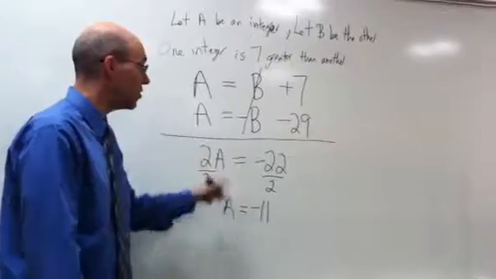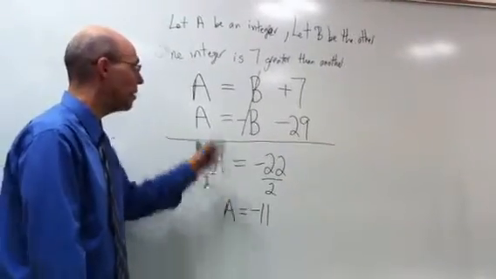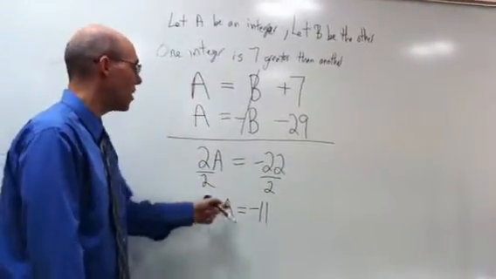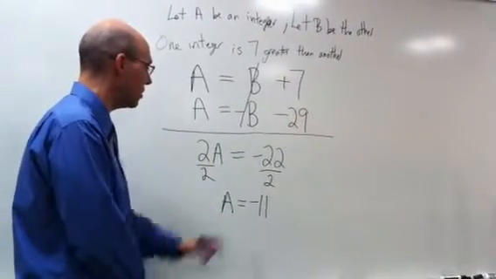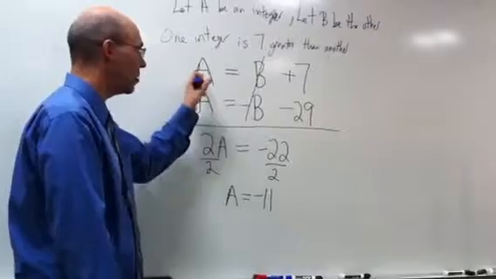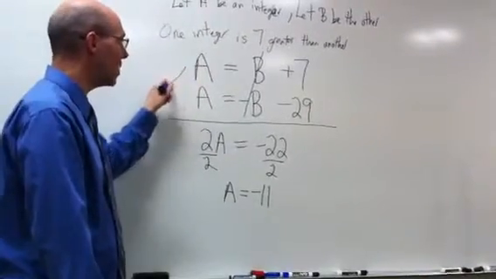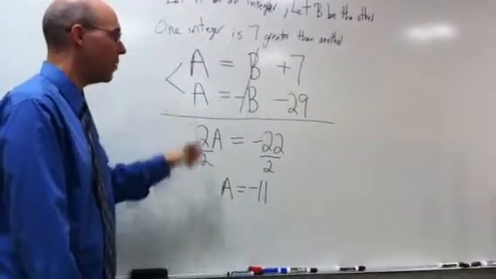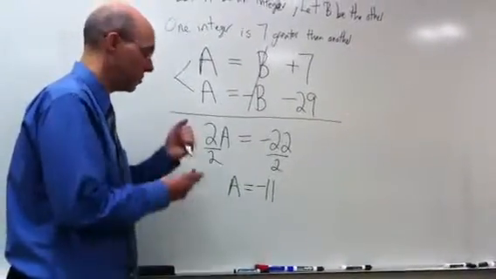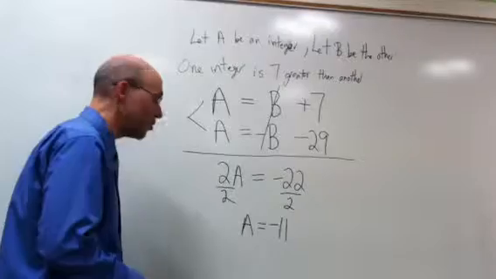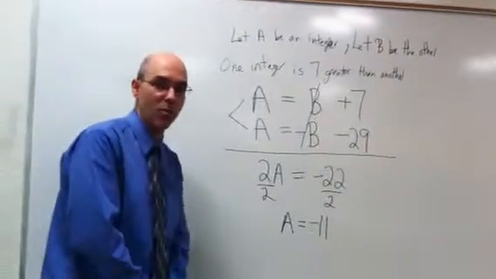Don't forget, when you're doing a system of equations, you have to get both numbers, so you're going to have to get an a and a b. So don't forget to substitute the a, just like we talked about, into one of these two. You could pick either one, and then you'll find out b. So that's a lot for just one problem, but hopefully that'll get you started with word problems.